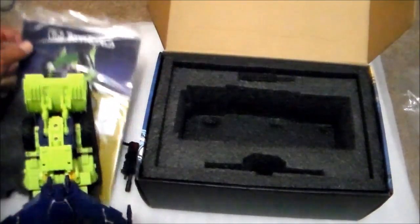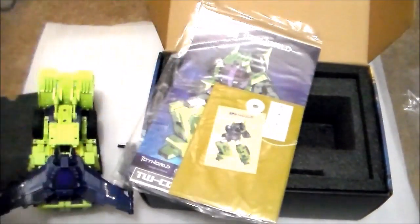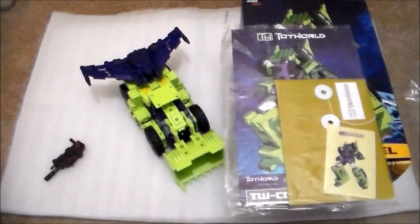And I believe that's everything else that's in there. Give me a second, we'll open this up and we'll take a closer look at the paperwork, and then we'll check out the actual toy. Alright, just clean everything up a bit. If you're wondering, I checked under that styrofoam. There was nothing under there.